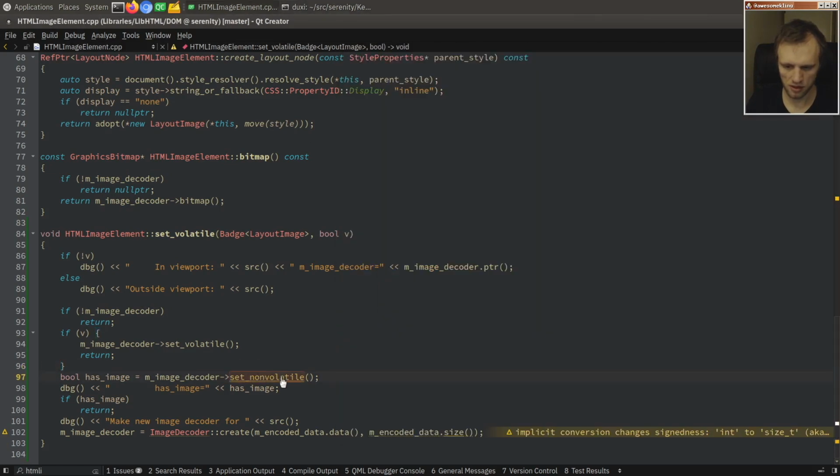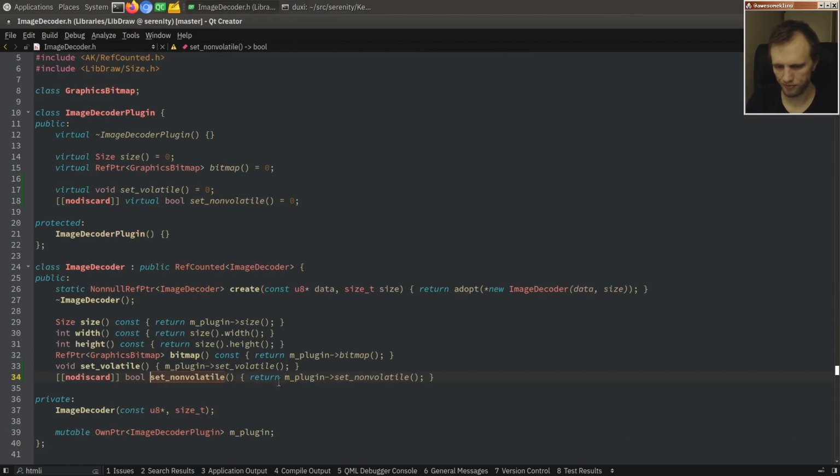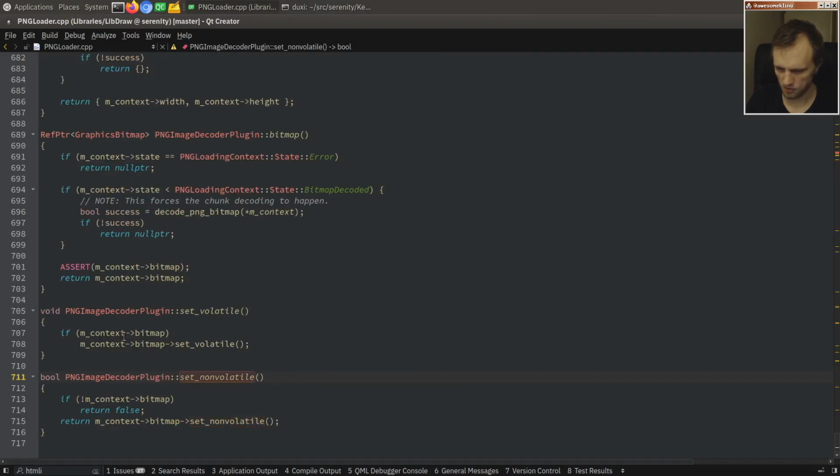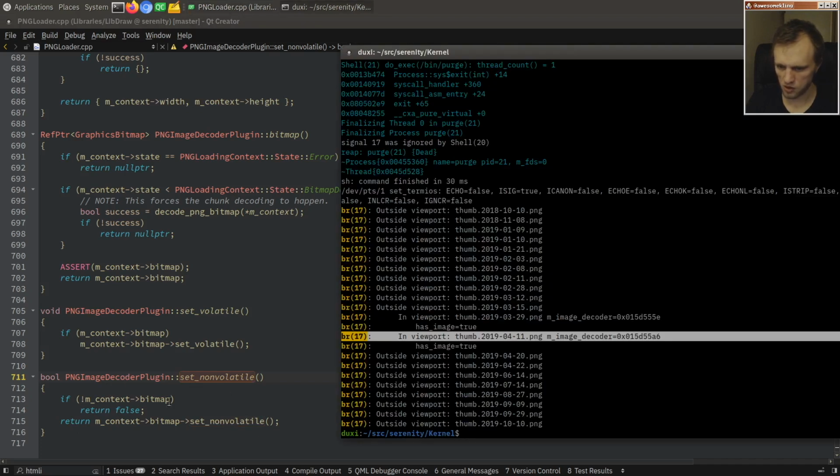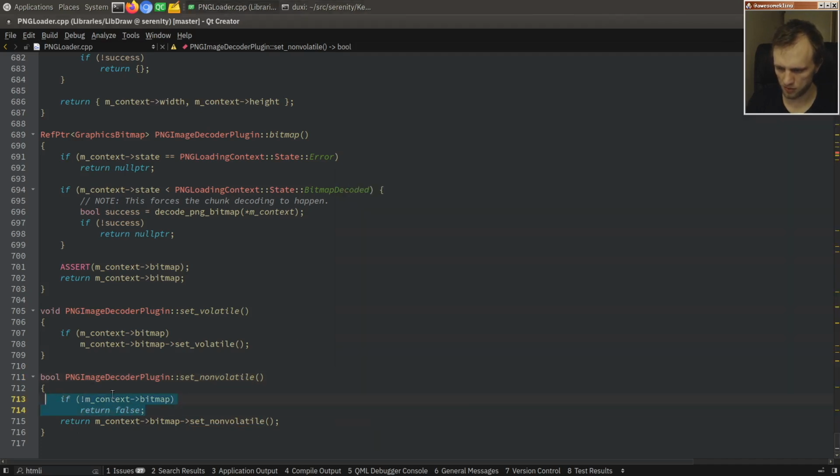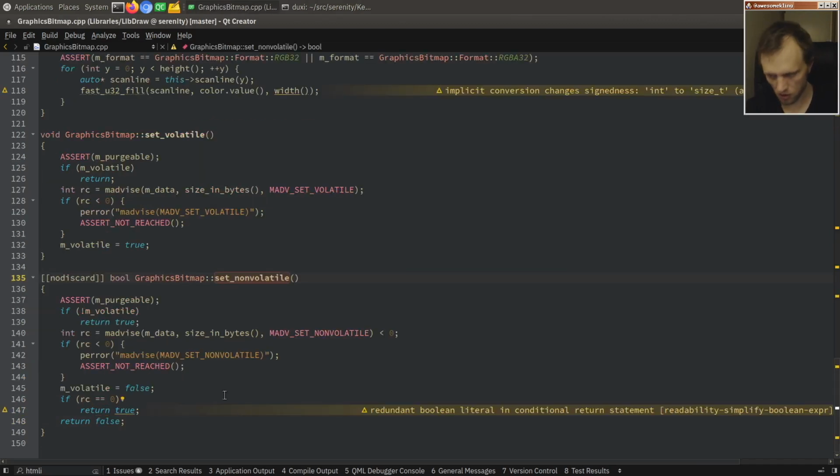Well, we call set non-volatile on the image decoder, which returns plugin set non-volatile. So has image is true, so we didn't take this branch. We must have called set non-volatile on the bitmap, which would return true. If mVolatile was already false, then we'll return true.